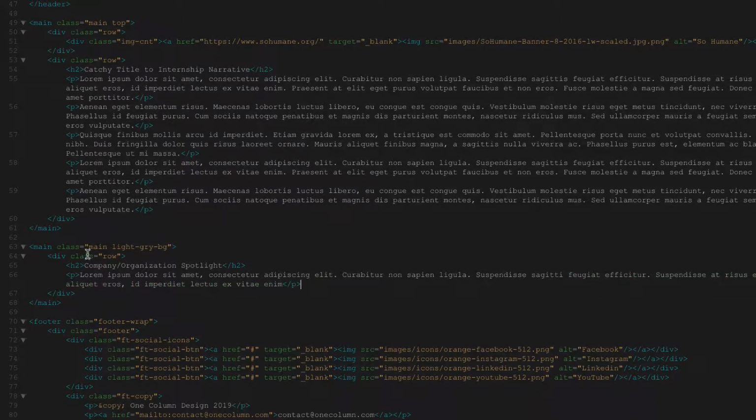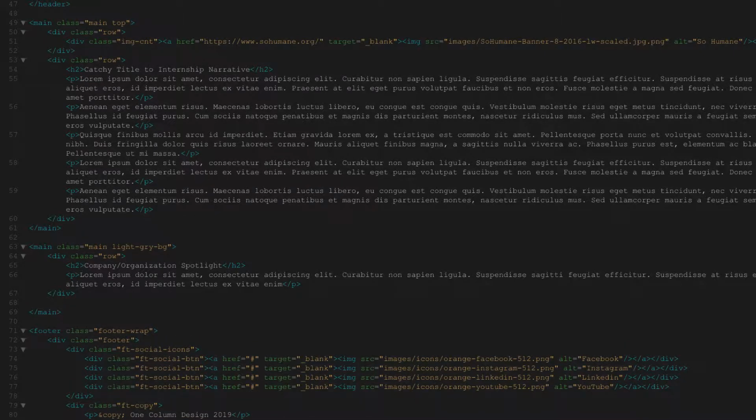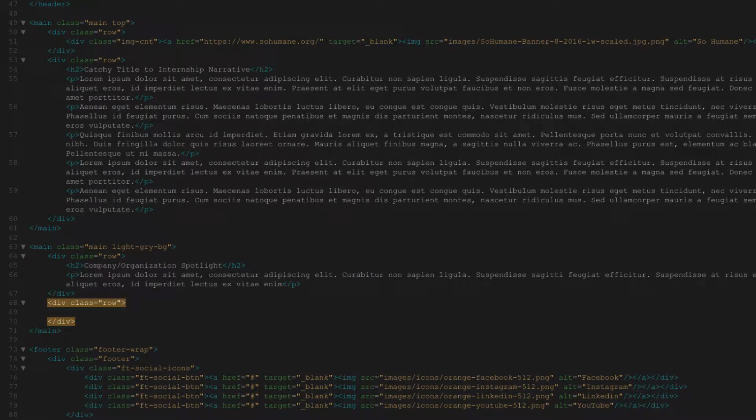So after that row, locate that closing div tag after that first row and place your cursor after the closing div tag and then hit the enter return key. And we're going to add another row. So div class row, we're on the second row now. And right caret, and then enter return a couple more times to close that out, and then tab in.